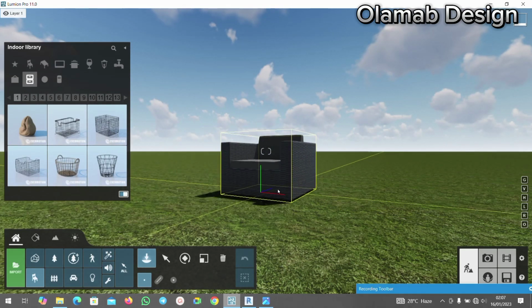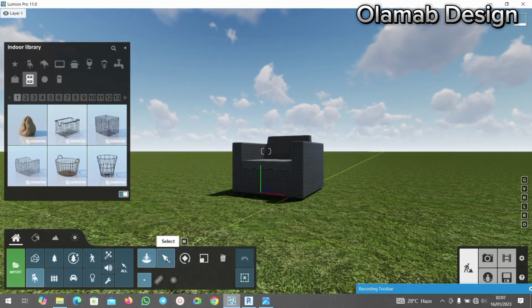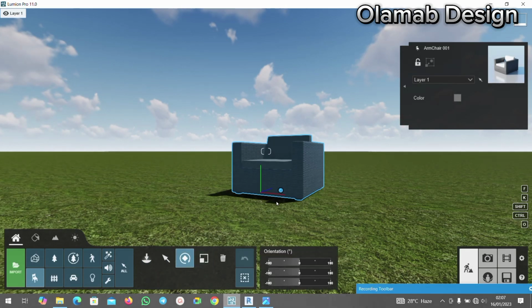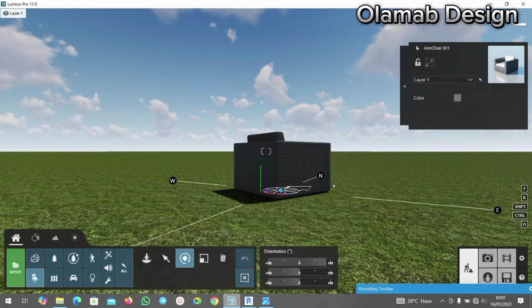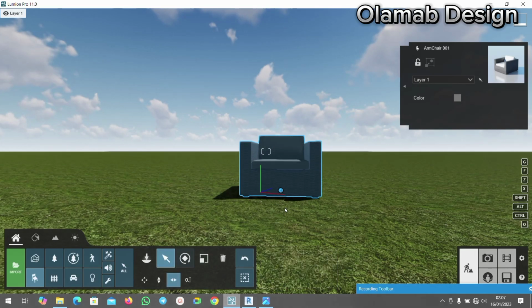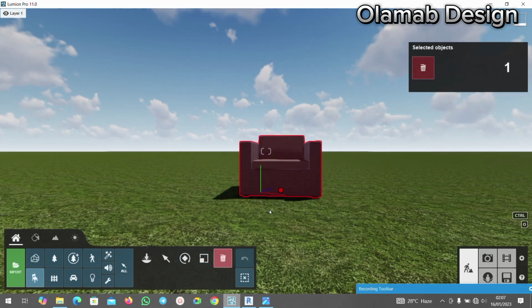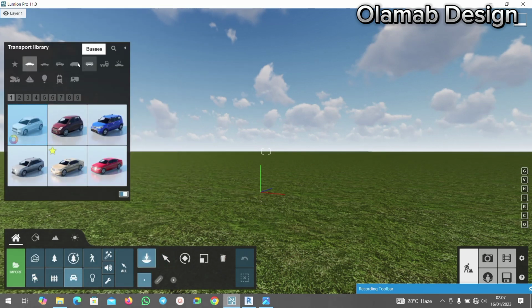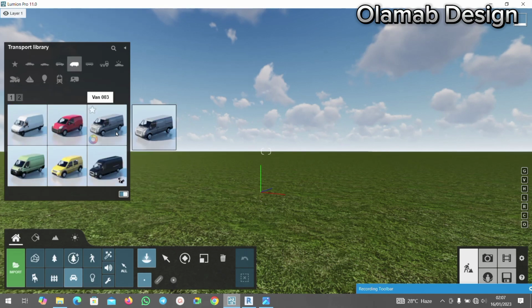So it now depends on you. I can place this particular one here, click on select, then I will click on this particular rotate, then I can rotate it anywhere I want it to go. Okay, can you see that? Then if I click on select, or I want to delete it, I can just click on select and select delete, then I will delete it right from here. So right from here, you also have your outdoor units, you have your transport. I must be on place to place any of these items. As you can see, these are different classes.